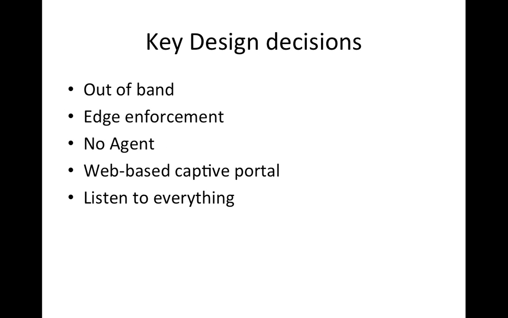PacketFence was formed from 5 main key design decisions. These include out-of-band, where the infrastructure makes the decisions. Edge enforcement, where access is done as close as possible to the endpoint, which is the client's computer. No agent, because agents are error-prone and buggy. Web-based captive portal, and it needs to listen to everything going on around it.